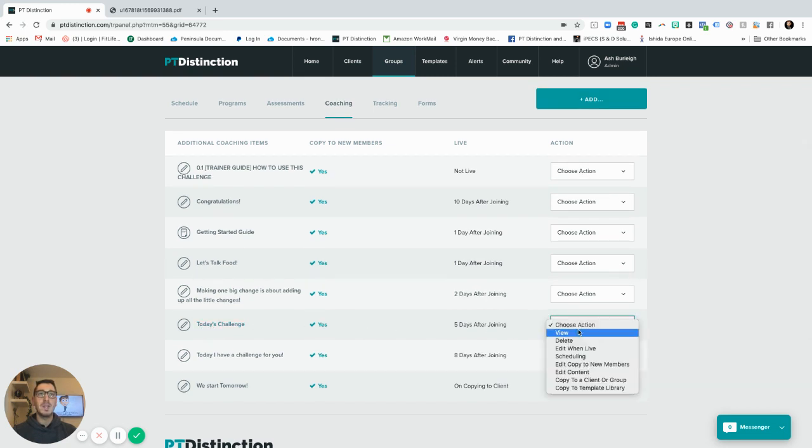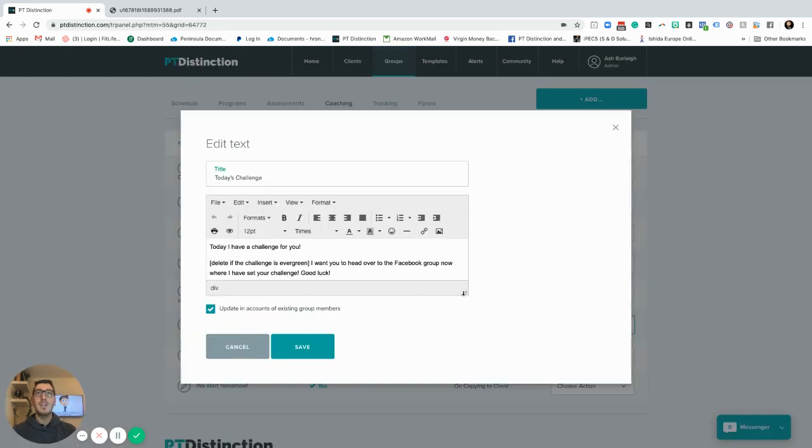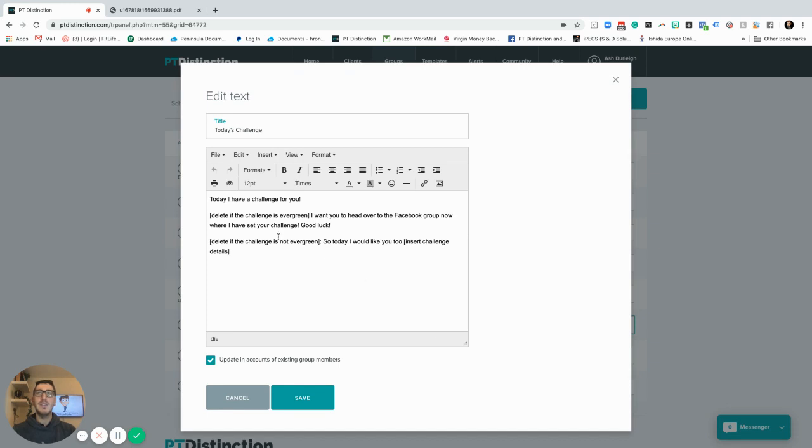So if you come to the drop-down menu and click Edit Content, go into here. I'm just going to make that a bit bigger. You can see it talks about a challenge you've got set. You can either set this in a Facebook group. So if you're running a Facebook group alongside your challenge, you could do a live challenge inside there. That could be a live home workout. It could be anything you want it to be. If that's the case, just delete this section here and delete this last section at the bottom. And then click Save and update it.